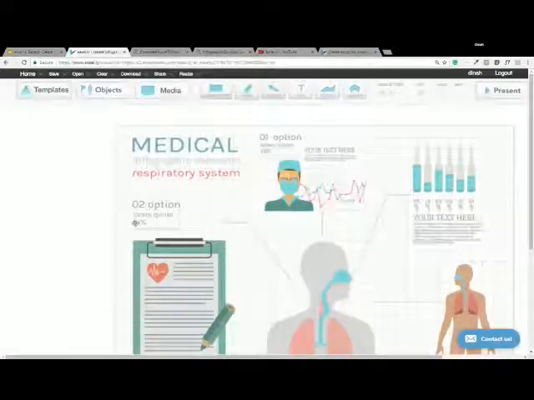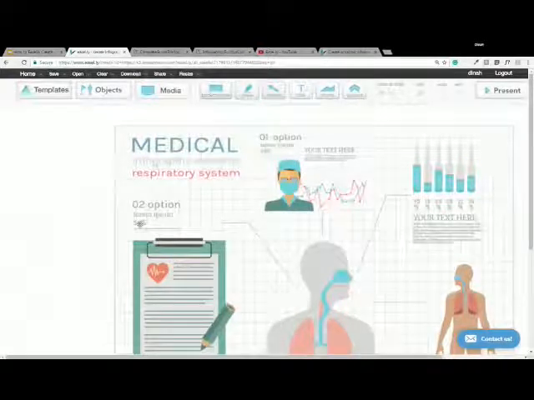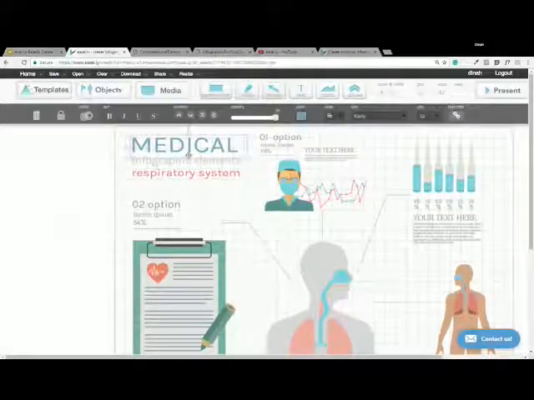Now, those same steps are needed in order to be able to add objects to your canvas. So let's go ahead and showcase a few things here, and then I'll show you how you can add additional objects. So this is an existing template that I pulled in. Again, this is a template that's available in the Pro version, but you'll see here that I can go ahead and select any of the text items.